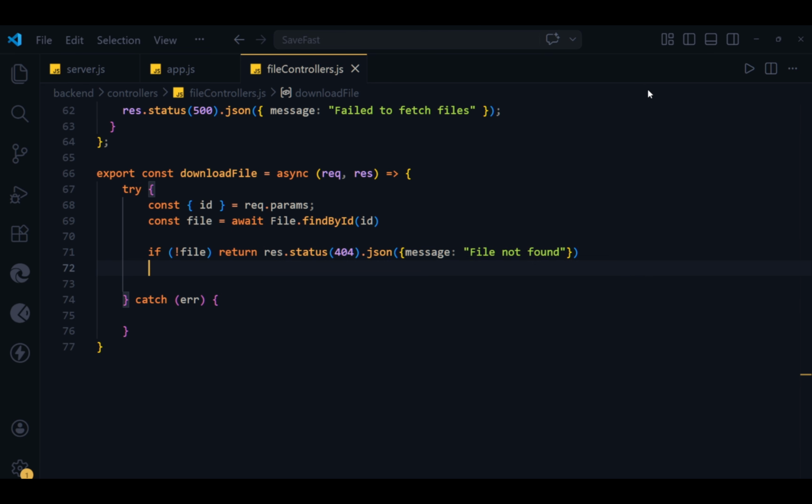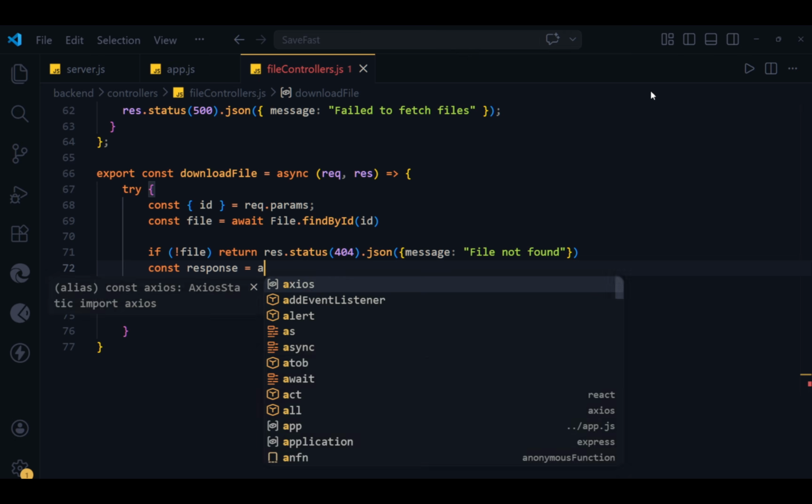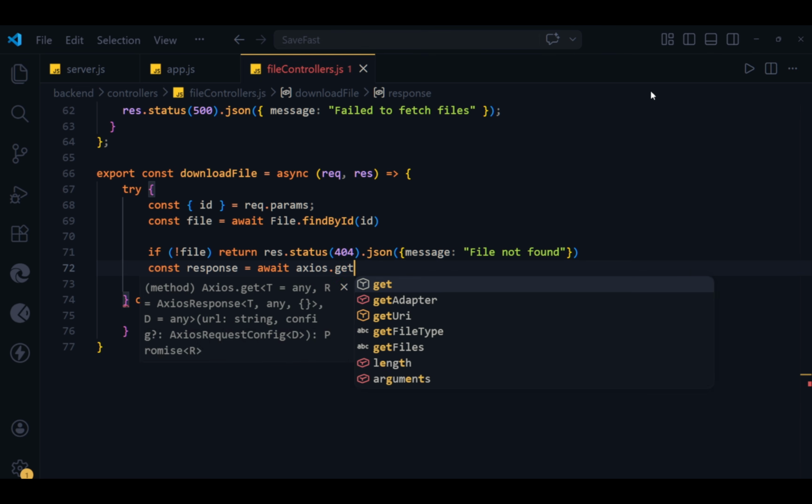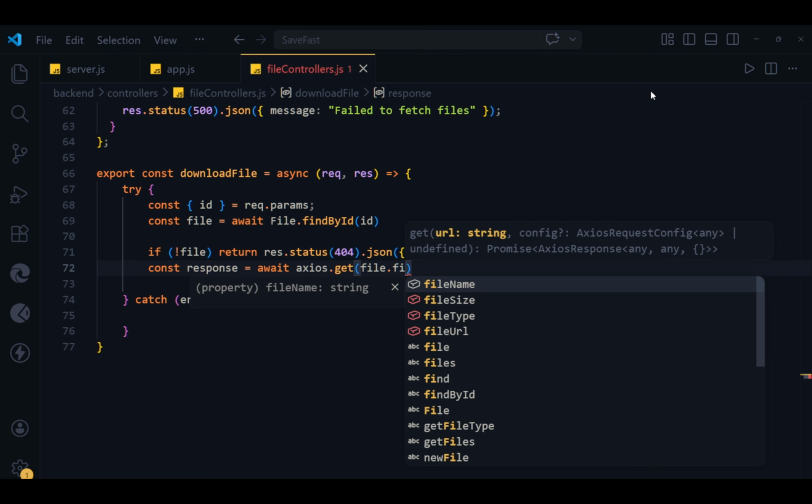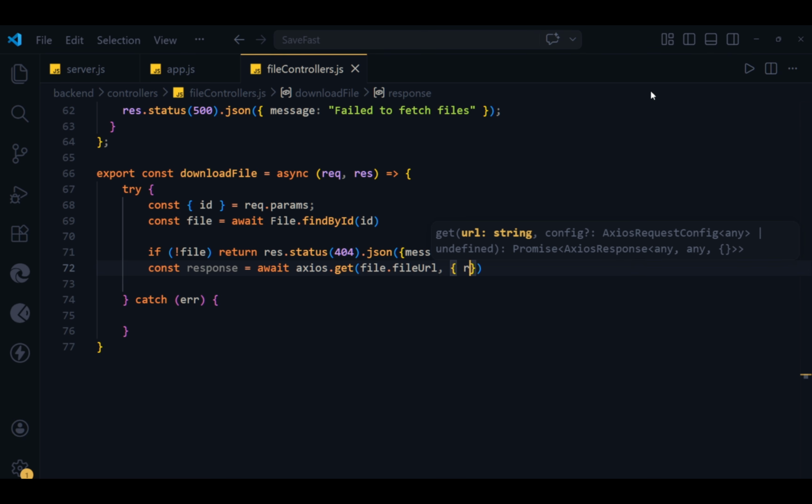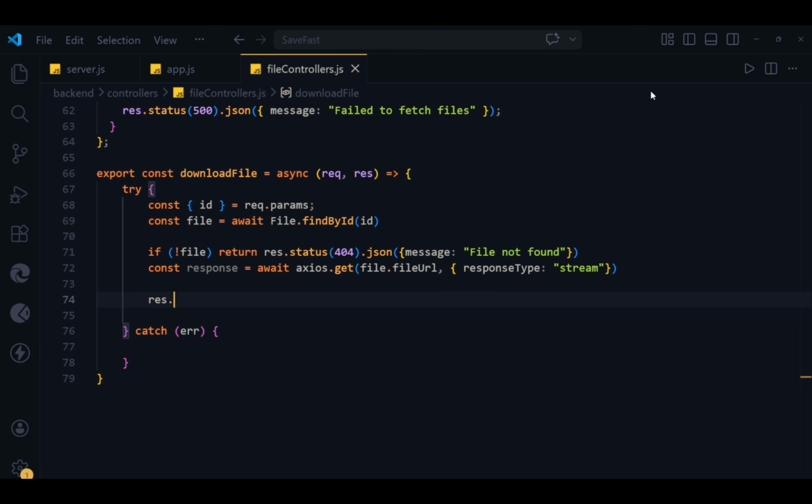Below that, we will define a variable named response that awaits axios.get, passing in file.fileUrl, along with an options object where responseType is set to stream. Below that, we will call res.setHeader to set the Content-Disposition header to attachment, with the filename set to file.fileName inside a template literal.